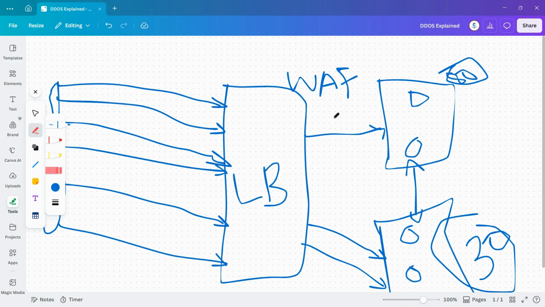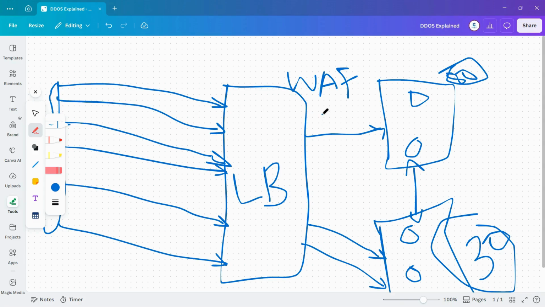You can set up some rules that determine what traffic the load balancer sends. So most of the traffic is going to end on the load balancer. The load balancer bounces them off without them getting to your server when you add a web application firewall.